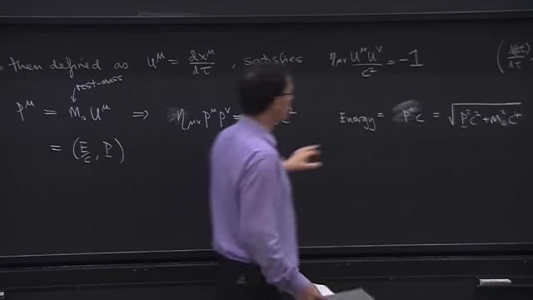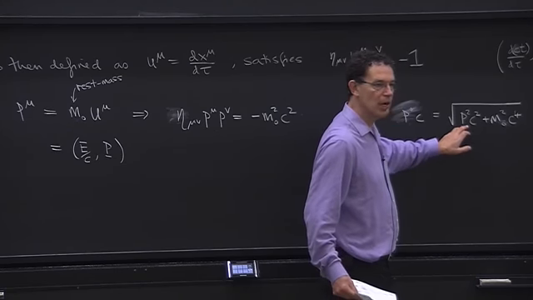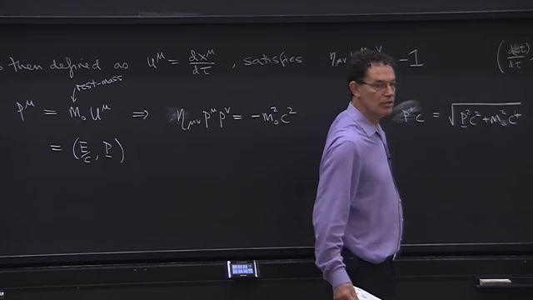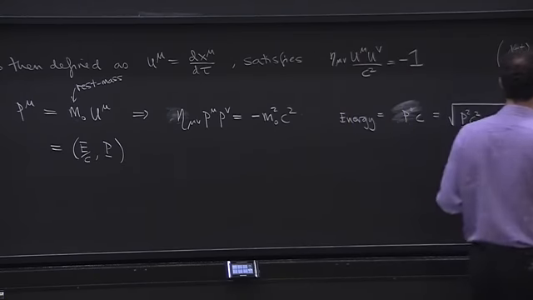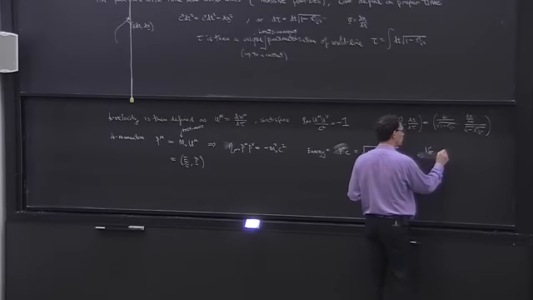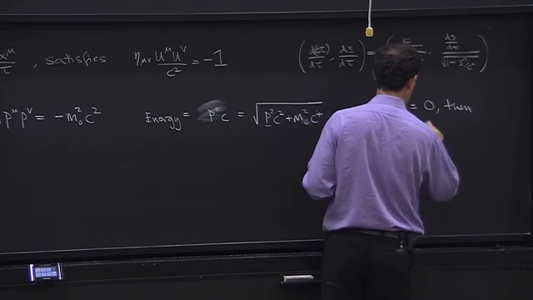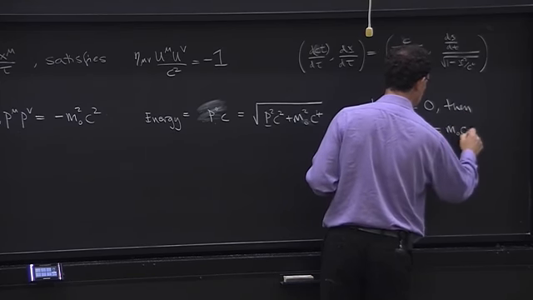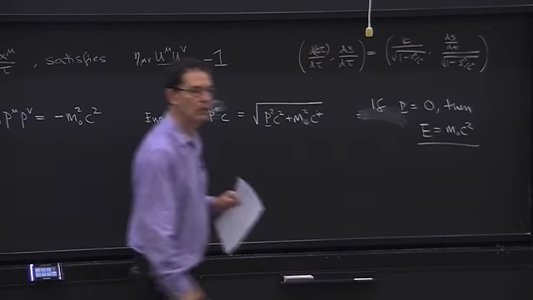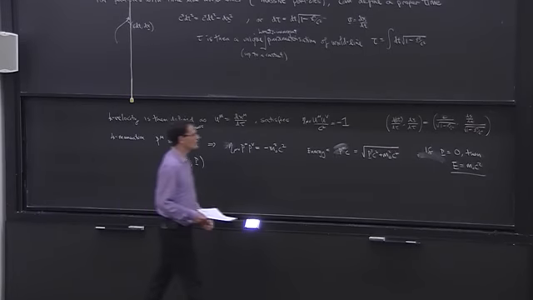And now we notice something immediately, which is that if the momentum of the particle is 0, the energy is not 0, right? So the energy, for a particle at rest, if p equals 0, then E equals m naught c squared. Okay, which is Einstein's formula, E equals mc squared. So that's a sort of totally formal derivation of E equals mc squared.